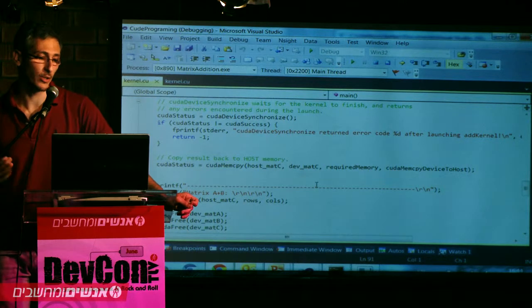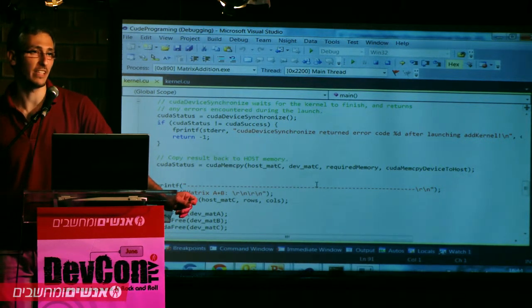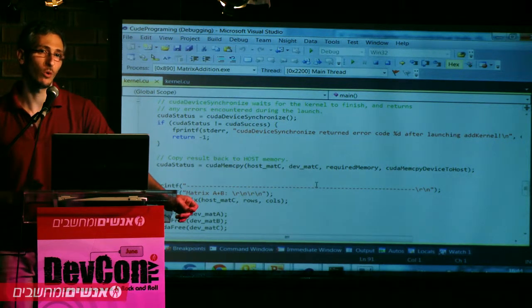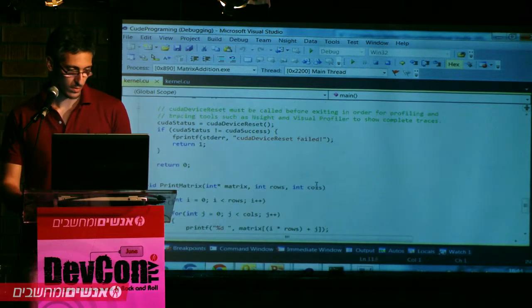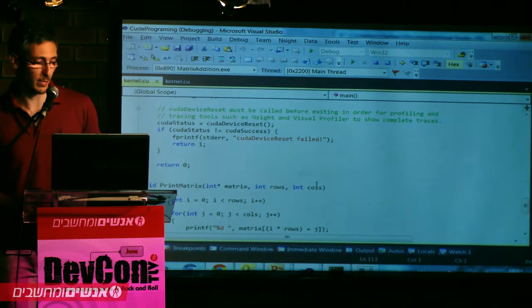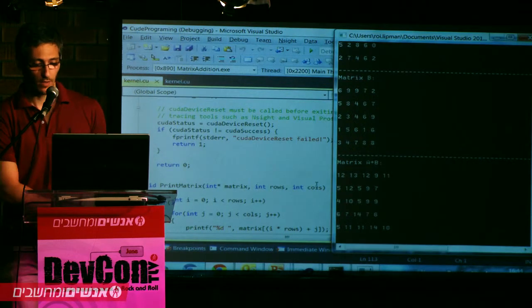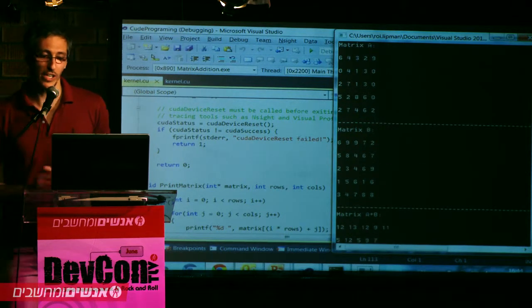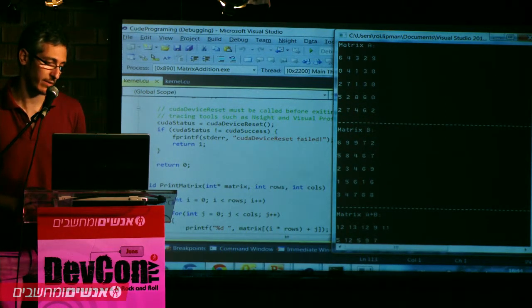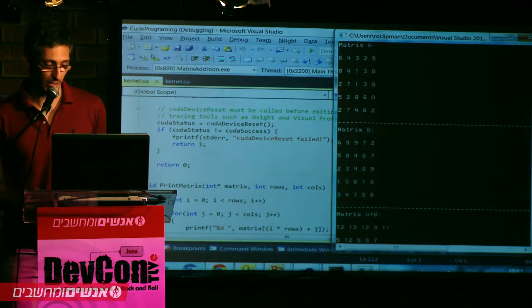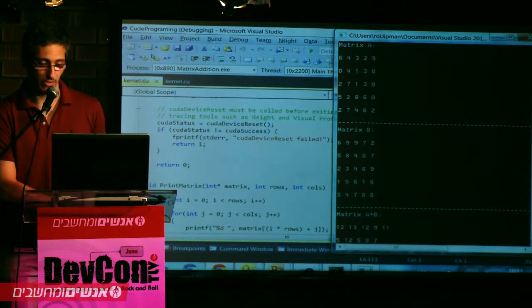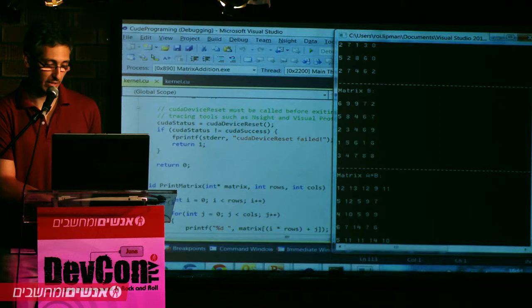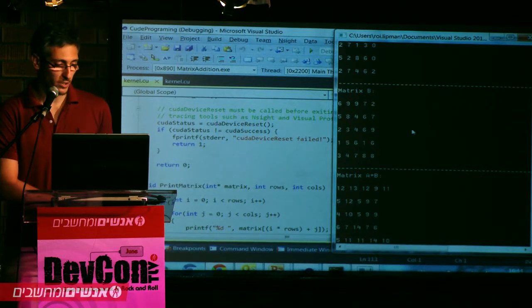Now, in order to print the result, we're going to have to copy the result from the GPU memory back into our CPU memory and print out the matrix. So let's do a quick check. I'm looking at the first element, which is 6, and the first element in matrix B, which is 6, which should give us 12. And indeed, it seems to work.